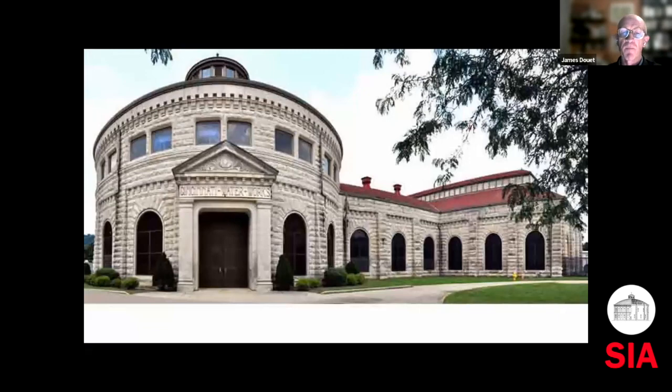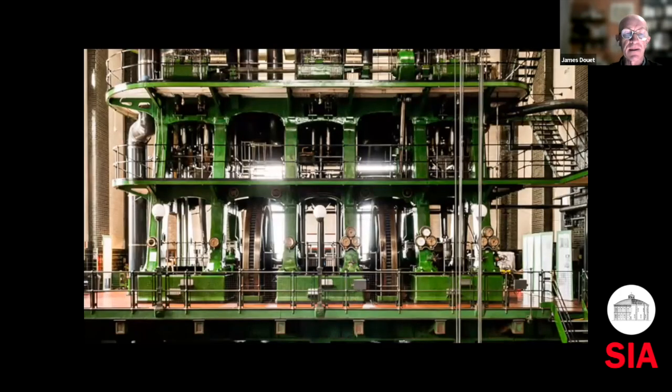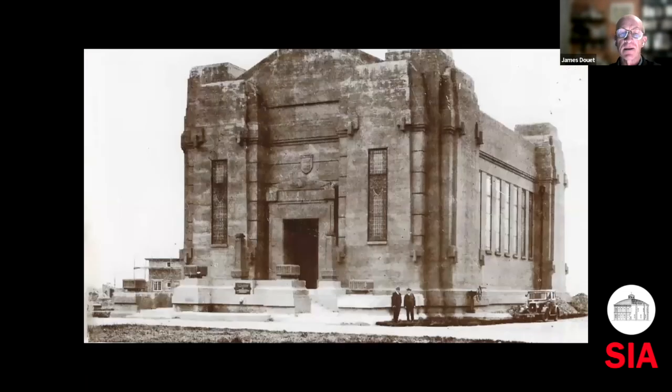Cincinnati, an enormous pumping station with four huge triple expansion engines, mostly below the ground, again in this really familiar waterworks style, and in some ways the apogee and the swan song of the entire narrative. This is Kempton Park in London, the last and biggest, most powerful triple expansion engine. And you can see even with this rather Baroque Beaux-Arts style, the semicircular windows, referring back to this earliest design of engine house for water supply. And here, still in steam, the extraordinary pumping station, Worthington Simpson, as it's called in Britain, still inside.